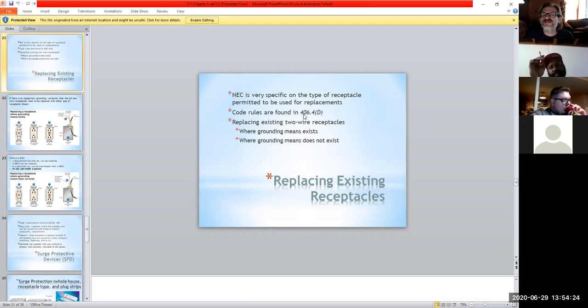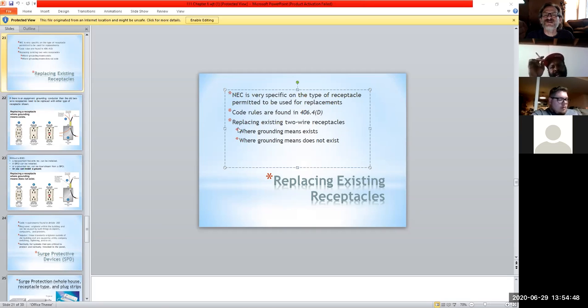Well, anything you might want to find would be in this section, right? 406, paragraph 4, section D would have information on that and tell you what types of receptacles would be permitted for use for replacements, depending on your situation, especially if it's older style wiring.